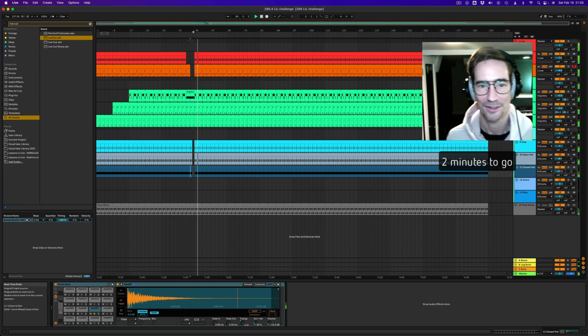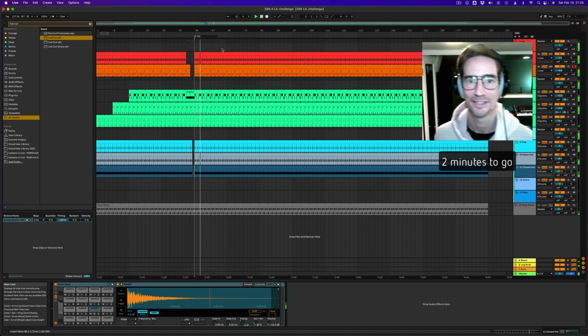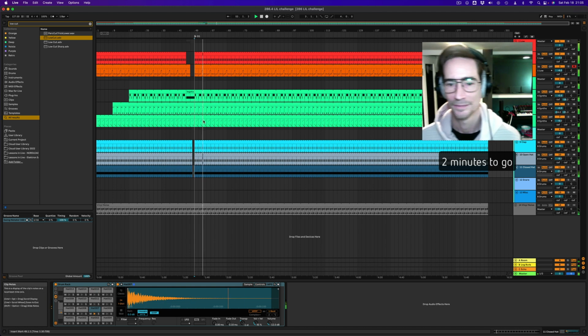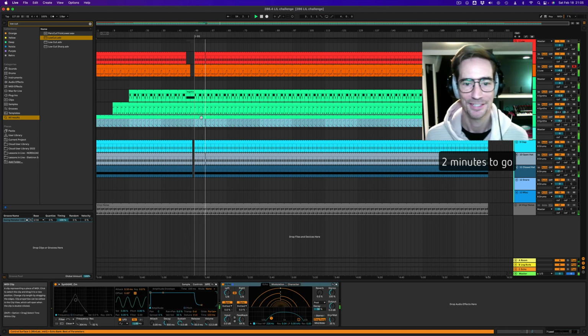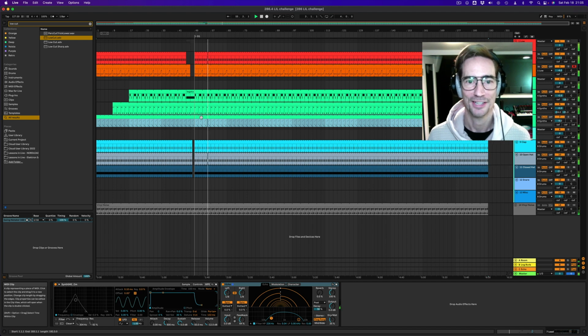And the drums cut out completely right at the end of the break. I've got just about a minute left to try and add some more contrast to that breakdown.